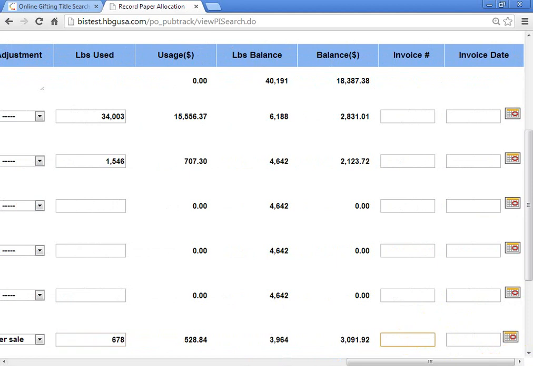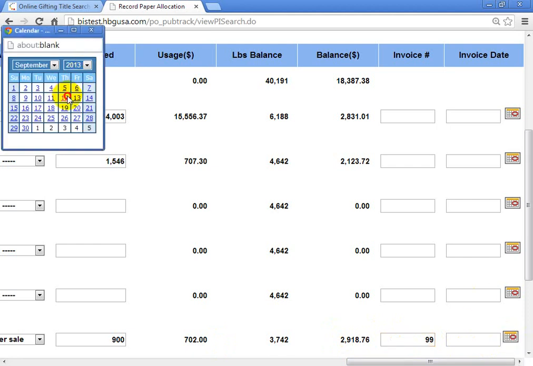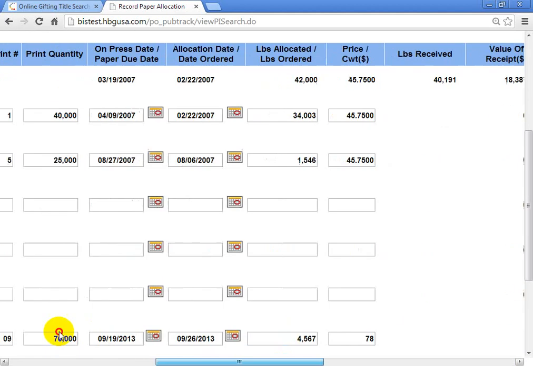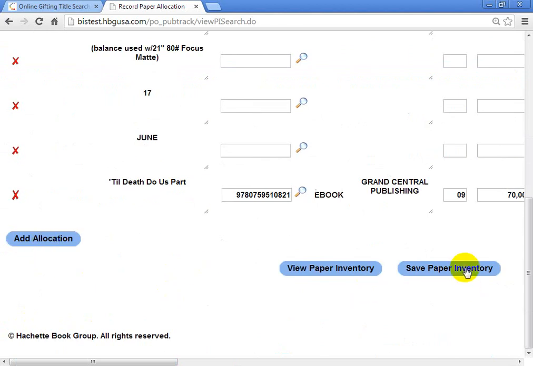If any invoice number is there, you can give the invoice number, and automatically this will change. Whatever value you give, automatically these values will be changed. If you give 900, these values will be changed. Whatever LVs you have used, whatever LVs you have allocated, and whatever volume of paper is available on the printer, all this information will be displayed over here. And if any invoice number is there for this, then you can give it. Any date available, then just go for it, and you can save.